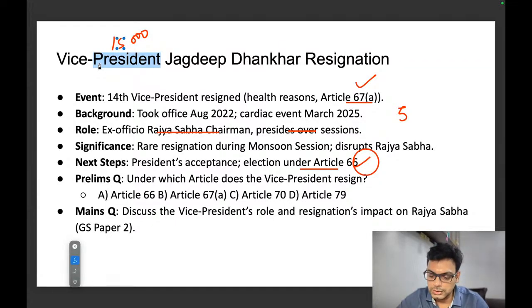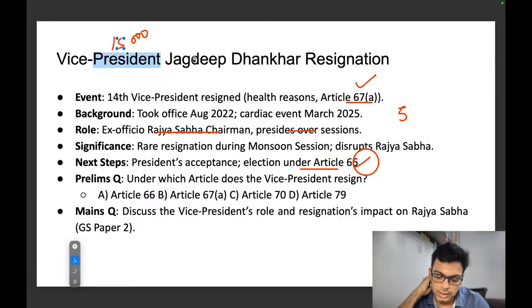Now, let me ask you a few questions. What's the value of the vote? The question is whether the value of a Lok Sabha member's vote is greater than that of a Rajya Sabha member, or equal, or whether the member of Rajya Sabha has more weightage than the member of Lok Sabha. You're saying the Lok Sabha member is more. Anyone else? Please do answer.